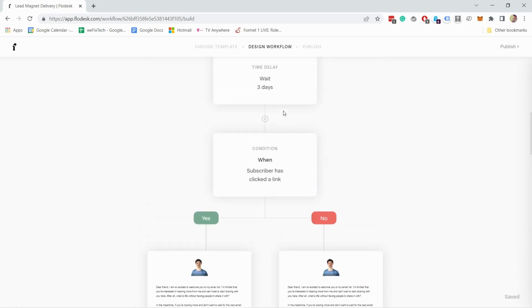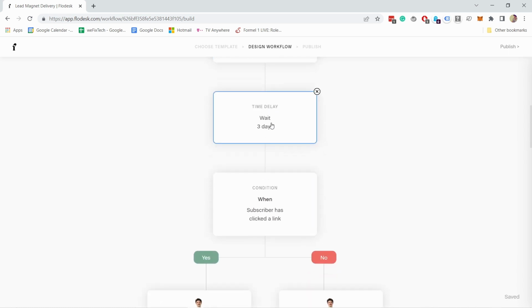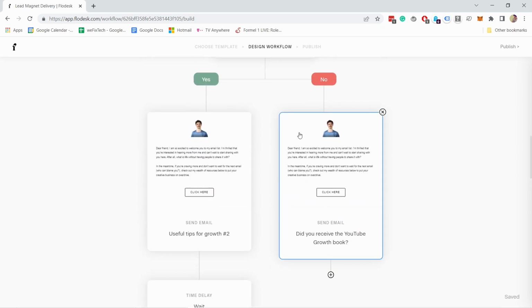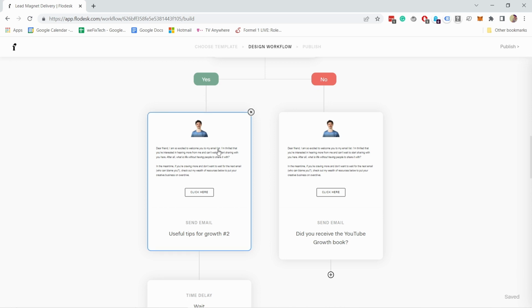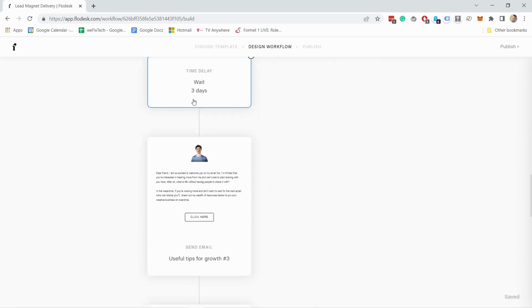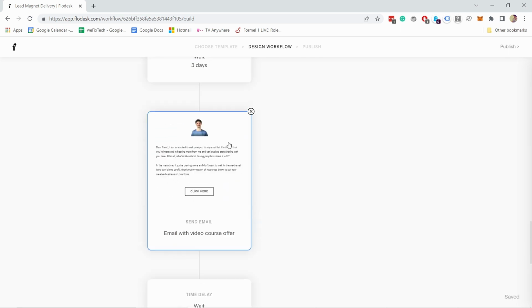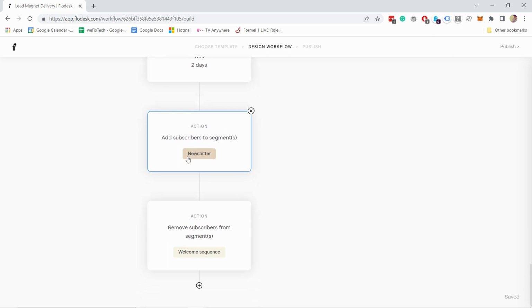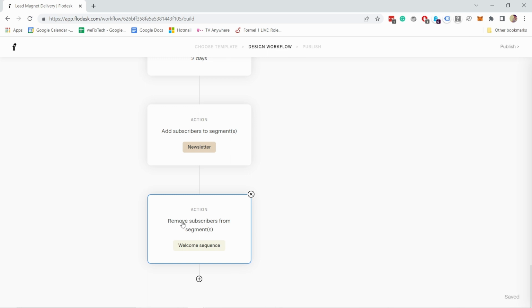And if they haven't clicked on a link, so basically this button here in this email, if they haven't clicked on it, then we send a reminder email where we just say basically, hey, notice that you didn't open the previous email. Maybe you missed it. So here's the book again. From there, you can go on. But for example, if they did click on the link, then we start just sending out a welcome sequence to them. Maybe it's an email with useful tips, or maybe you just introduce yourself a bit more. And we do that a few times, wait for a few days. And then at the end here, we can say, okay, once we're done with this flow, just make sure to move this person to another segment and remove the person from the welcome sequence segment, because yeah, we just want to treat them differently.